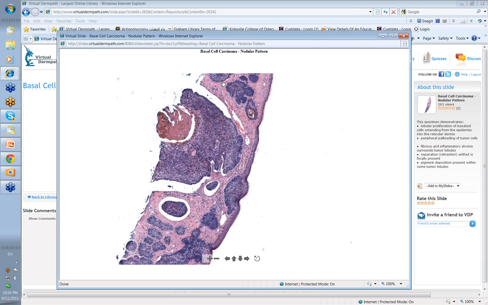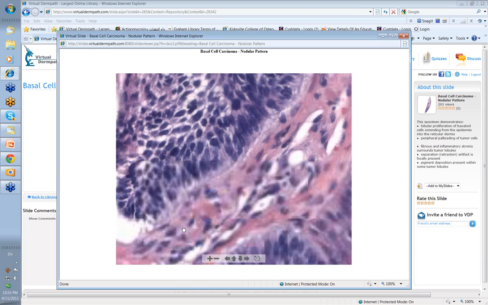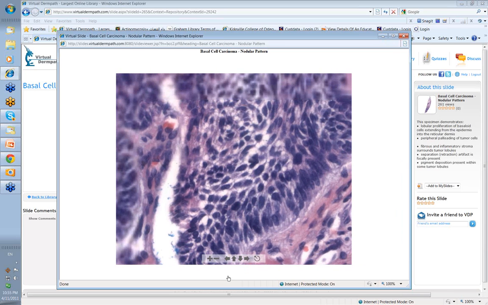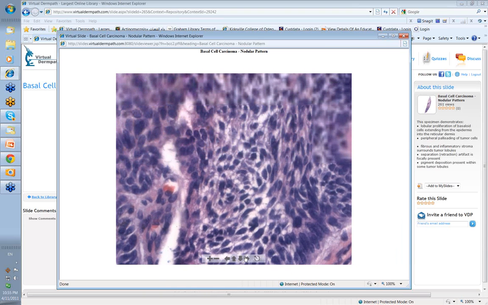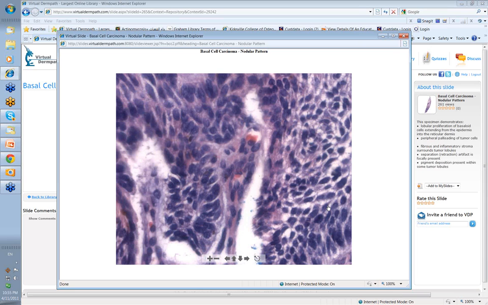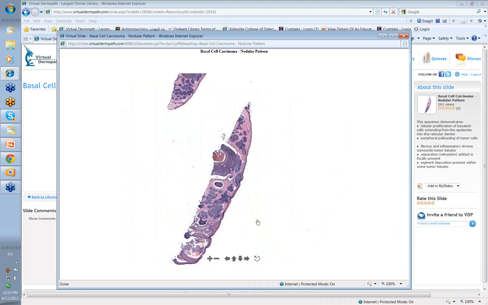You can see that in this presumably shave biopsy, the BCC extends to the base of the shave. If it had just been a superficial BCC, then normally it would be clear. So if we go in just a little bit deeper and look at these, they're usually a fairly dense blue color. Generally, you don't see much in the way of mitoses of cells in a basal cell skin cancer, and generally the nuclei are much the same size and shape. So that's the pattern of a nodular basal cell skin cancer.